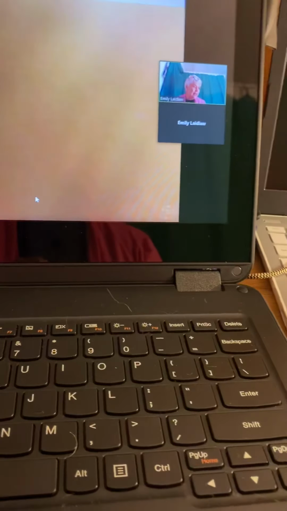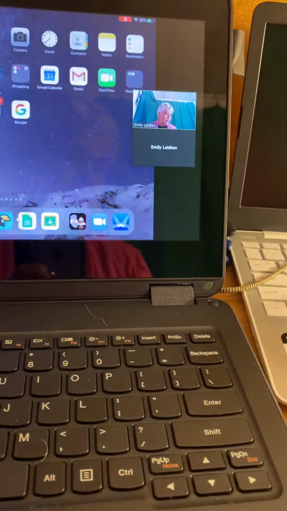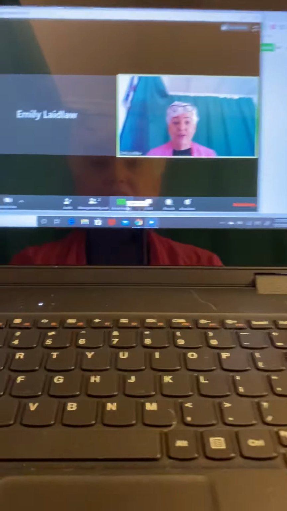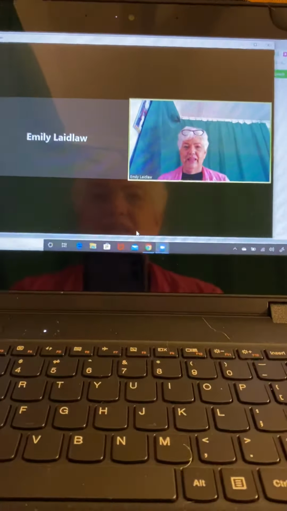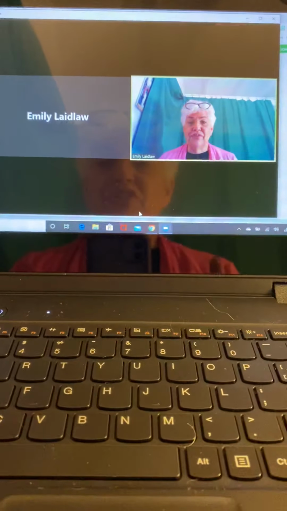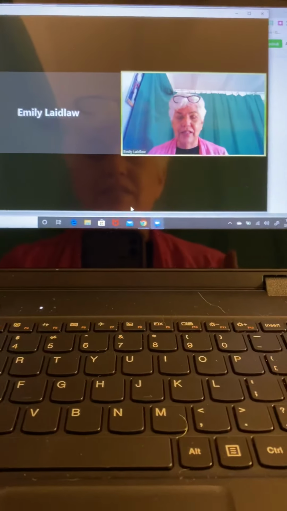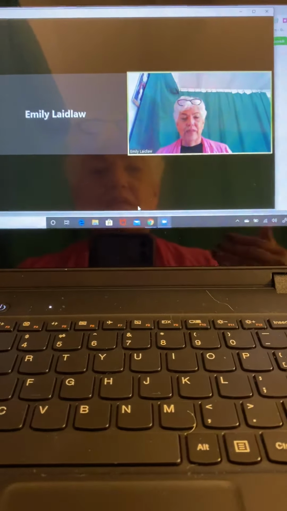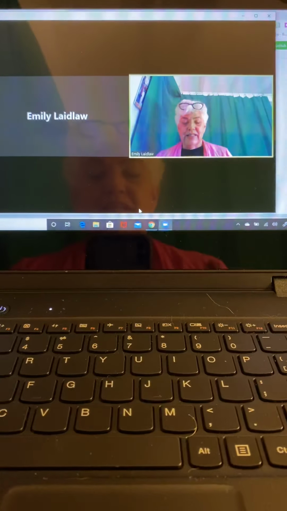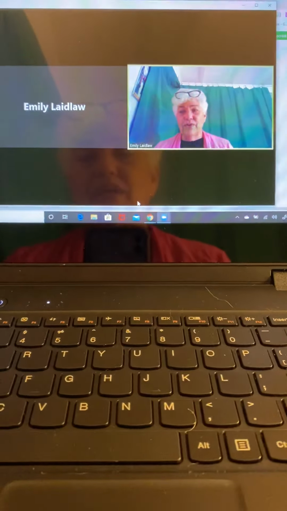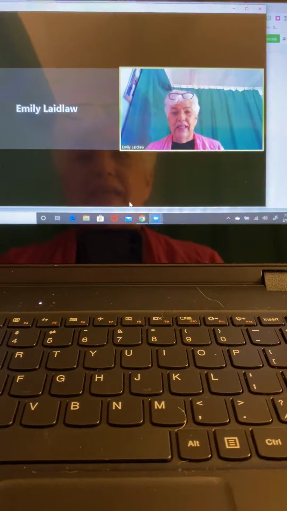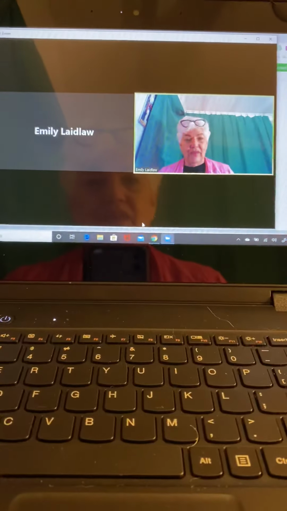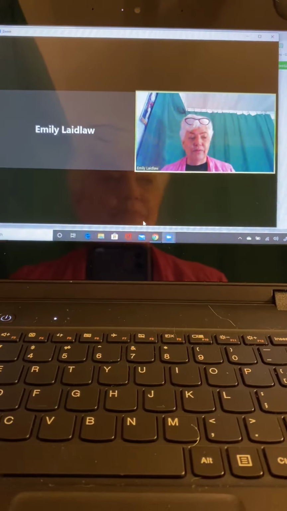And one of the hassles is having to remember to stop sharing from each thing that you're sharing, and trying to learn to do it efficiently without wasting time, and then the kids get distracted and what's going on and what are you looking at, and having to set it up. So I try to get everything set up before I start the Zoom lesson, and then I can just go to my different tabs on my computer or have the iPad set up ready to go.